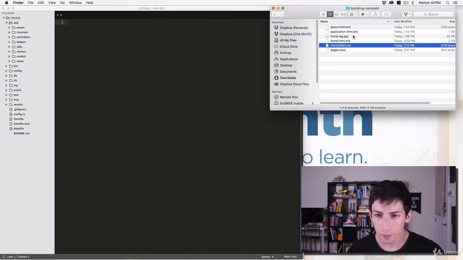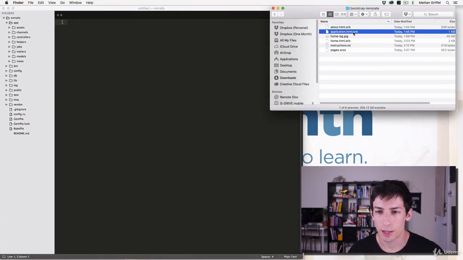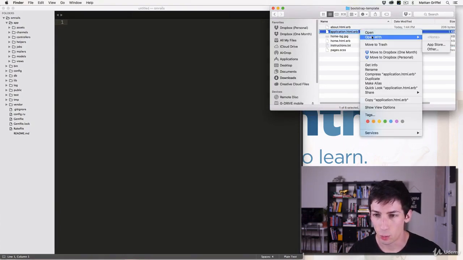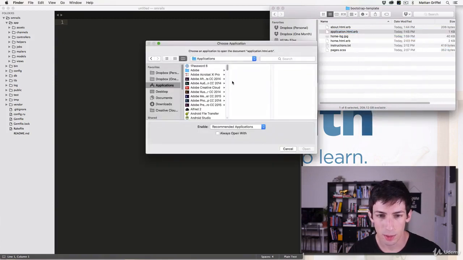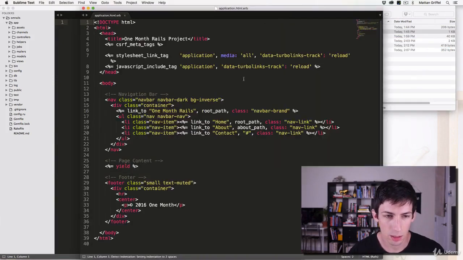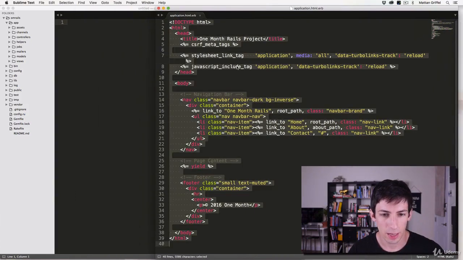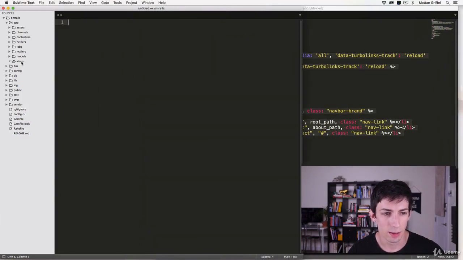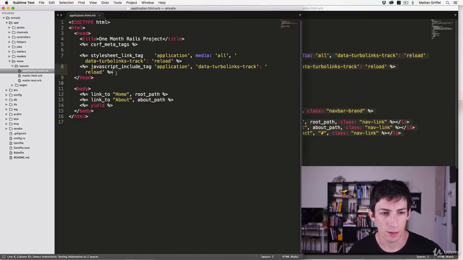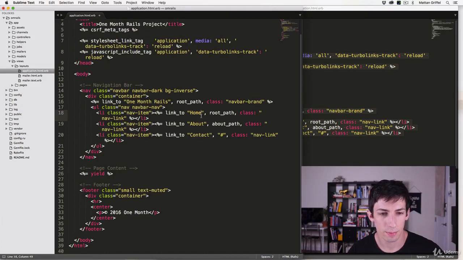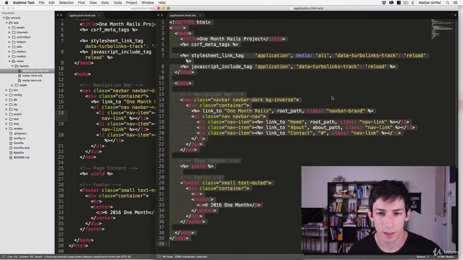Here we go. The first thing is I created an application.html.erb for you. If I open this with Sublime Text, what you want to do is basically copy all of this and paste it into your application.html.erb. So you can just replace what you have here and save that.